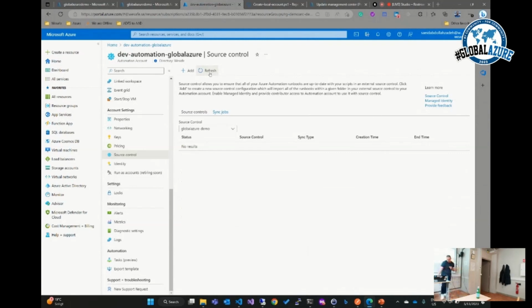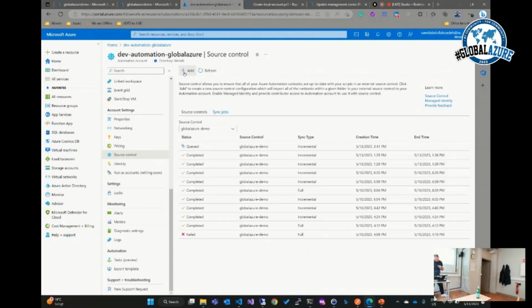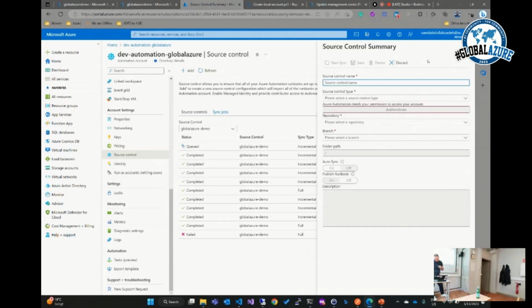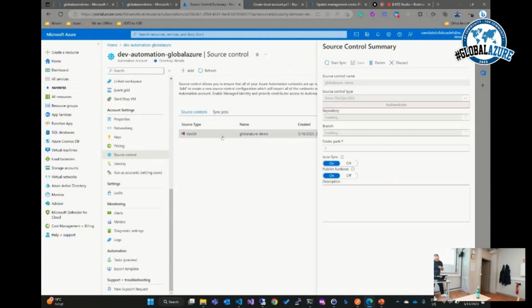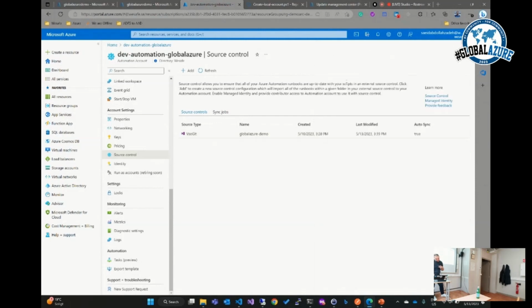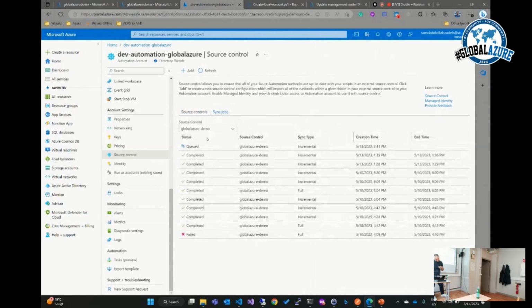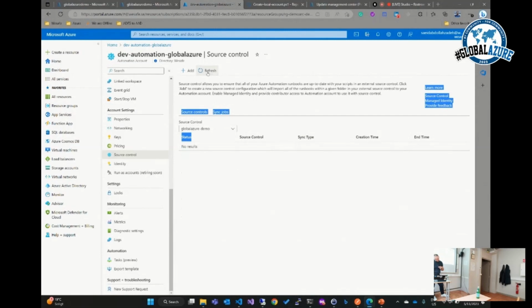It's not started yet. Sometimes it's a bit slow, but if you feel that you need to do a sync, there is no problem. As you can see, it's started already, but if you need to sync it immediately, just open this Git repo and start sync. It's going to do a full sync instead of an incremental sync. So it's still in queue, just wait.